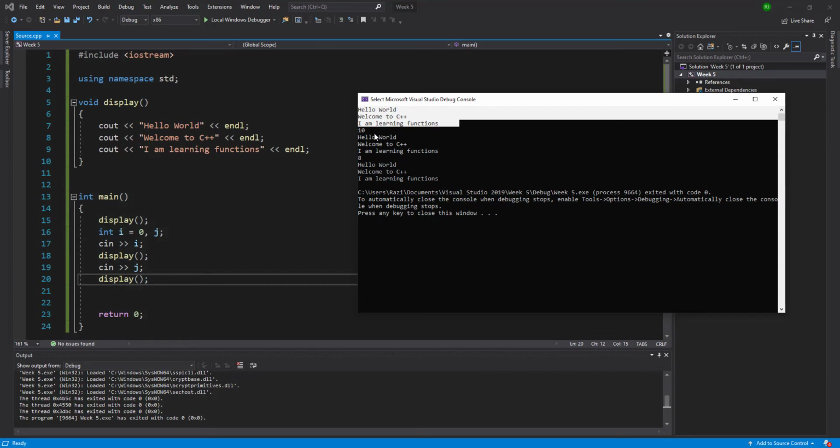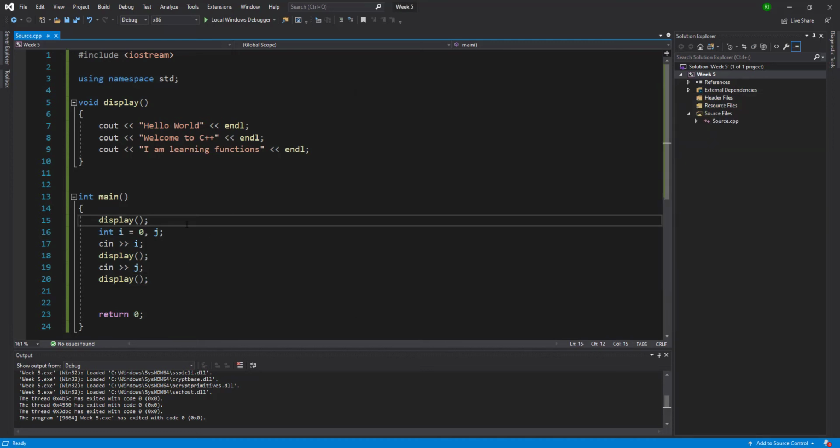Now this I cannot achieve using a while loop. Well, I can achieve it using a while loop, but that program will become very, very complex, right? So I'm not going there. I want to keep it simple, and at the same time display this again and again in the middle of my program wherever I want. It's not very practical right now, but there are going to be cases where you need to have these methods called again and again, right?